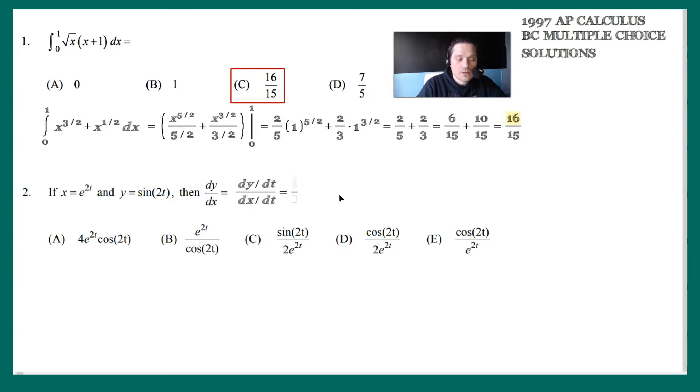In our case that means the following: dy dt, you would differentiate with respect to t sine of 2t. And in the bottom, you would differentiate with respect to t, e to the 2t this way. Work these out.